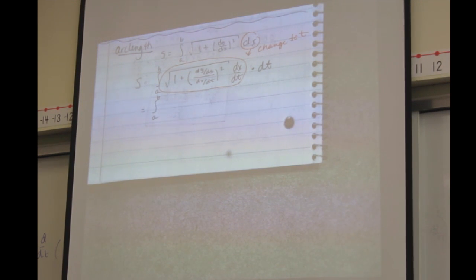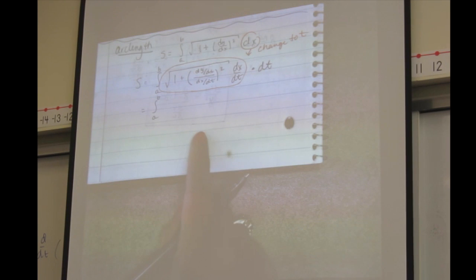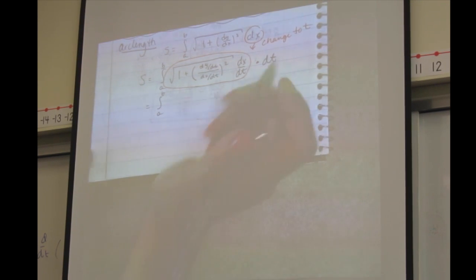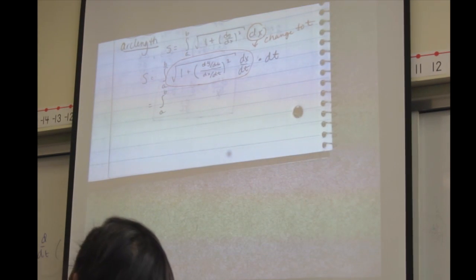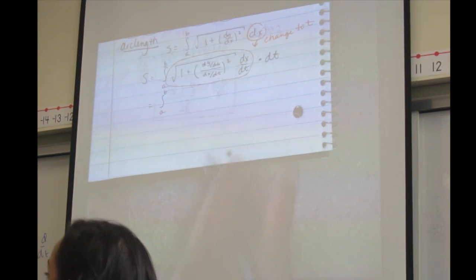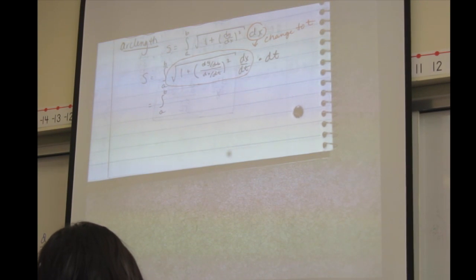So if we already had the dx dt within the square root, can we just leave it this way or not? You can't leave it this way, but let me tell you, there's a shorter, easier, quicker way. Shall I work on it, or should we just leave it here and you have to memorize this? This is easy to remember. How about we go through it and see which one we prefer to remember?